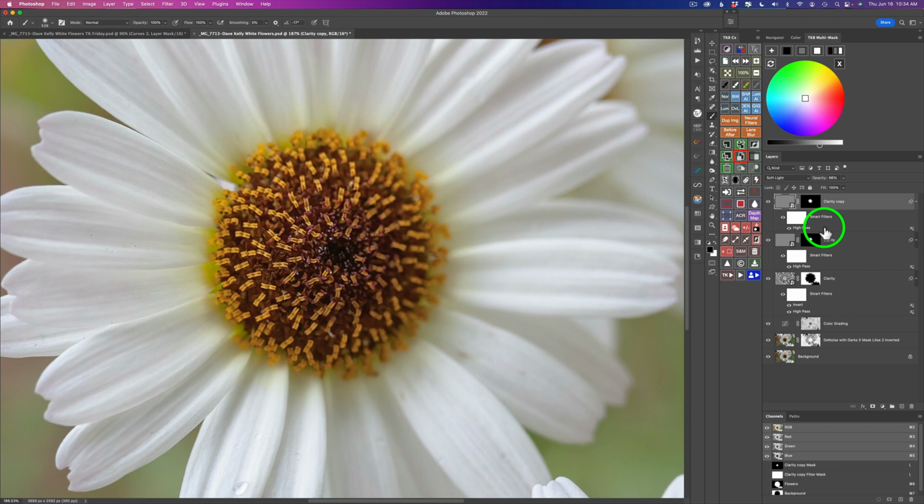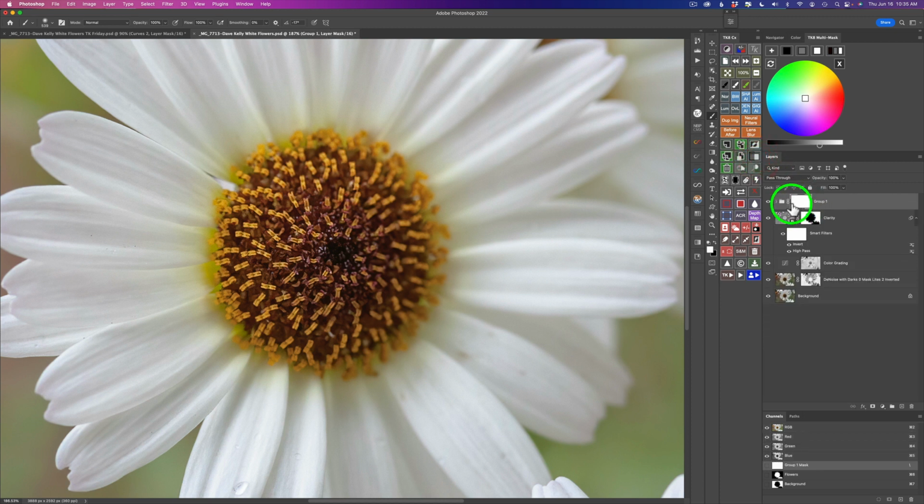Now what I like to do, being that I doubled this up, is put these in a group. So I'm going to hold my shift key down and click on the first clarity action I did, and then I'm going to click on the right side of this group icon. It'll put this in a white group, and we could just call this center flower clarity. Okay, and now we can see here is the before and here's the after, but it's just in a group and it tidies things up.